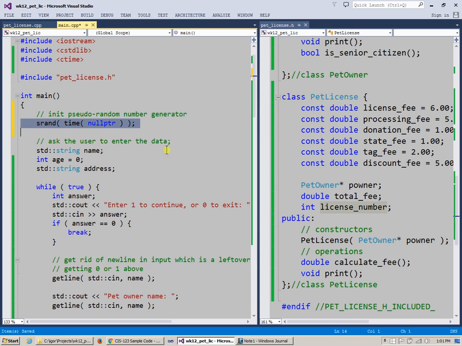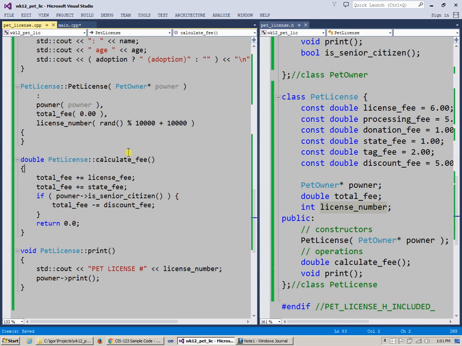If you don't do something like that, the random number generator will be producing the same sequence of numbers every time. So that's what we do, basically include ctime and then call time, which returns the time right now on the system and uses that time to give a starting point to the pseudo-random number generator.